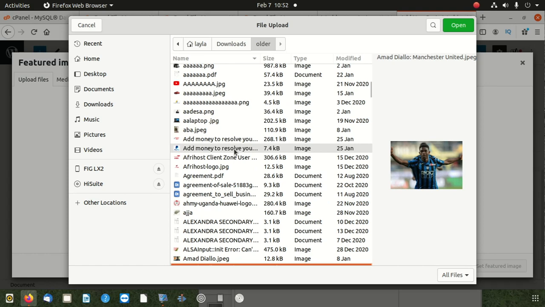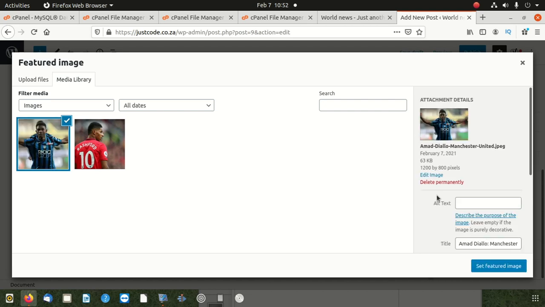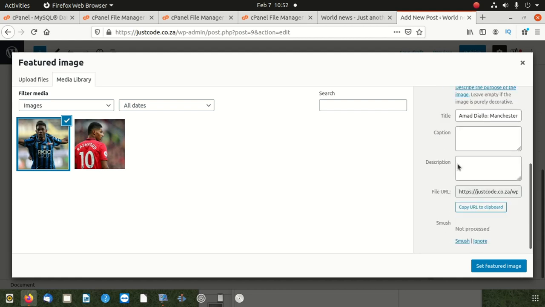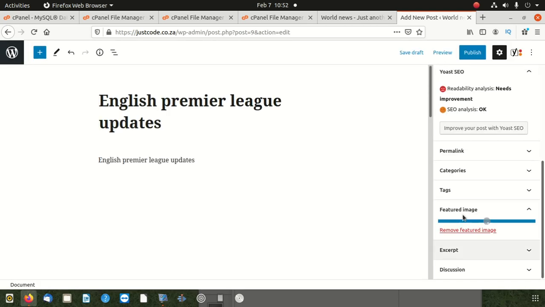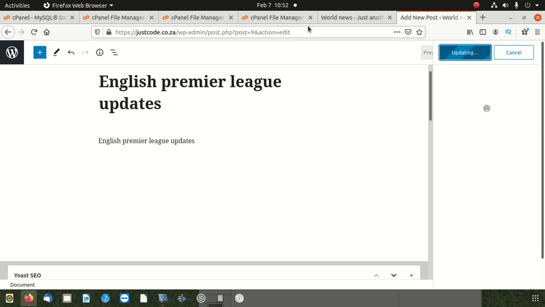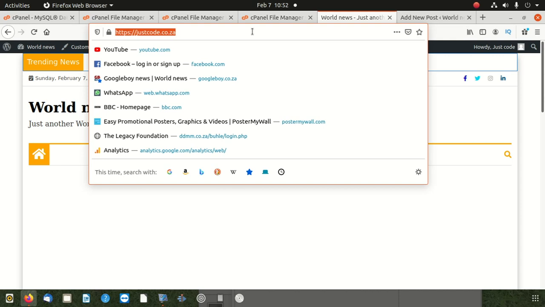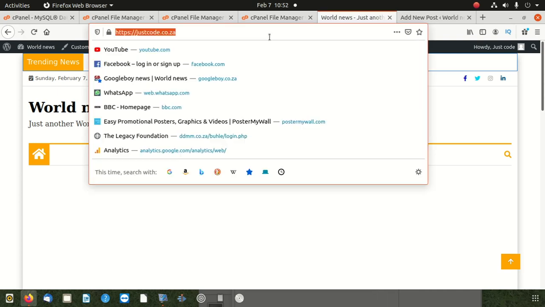Okay, we leave that boy there, and after doing that, we can put that there, and we proceed. Plus we say okay, we publish that. We now have 2, but then it depends on the theme settings. So since we have 2, we're gonna have to refresh and see those 2 ones.